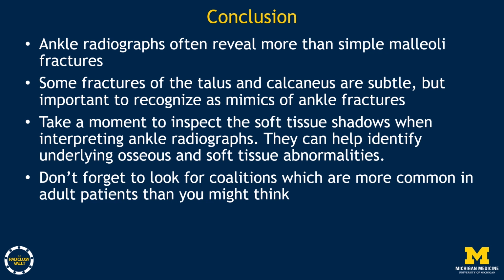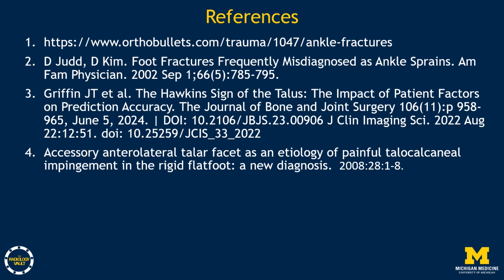Conclusion. Ankle radiographs often reveal more than simple malleoli fractures. Some fractures of the talus and calcaneus are subtle, but important to recognize as mimics of ankle fractures. Take a moment to inspect the soft tissue shadows when interpreting ankle radiographs. They can help identify underlying osseous and soft tissue abnormalities. Don't forget to look for coalitions, which are more common in adult patients than you might think. Here are some references.